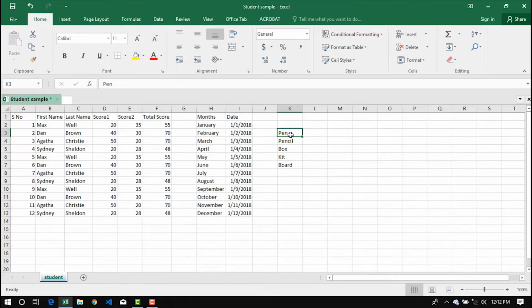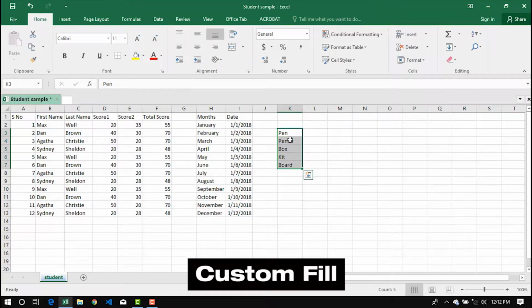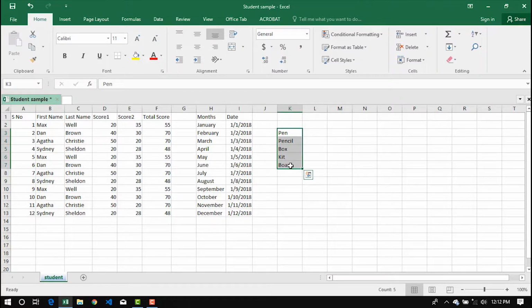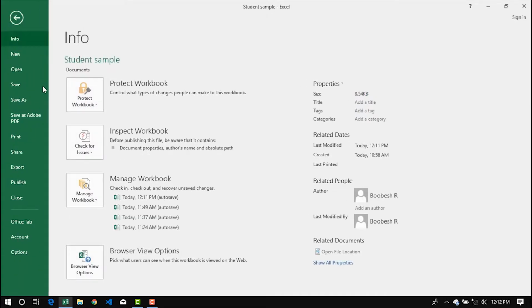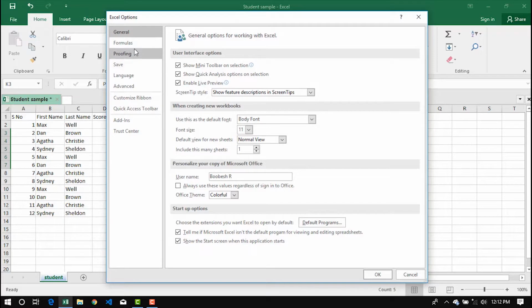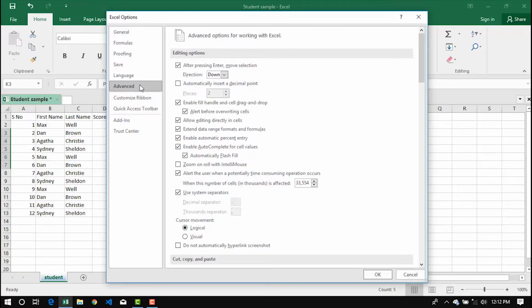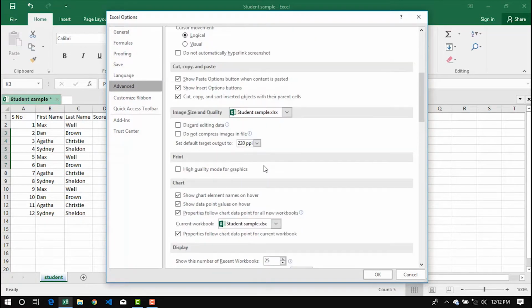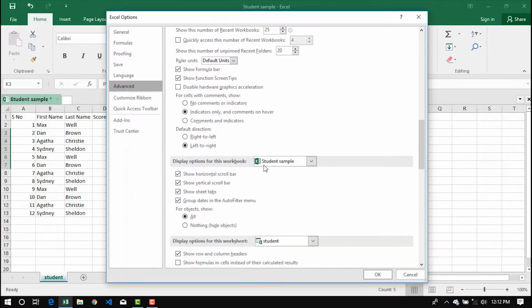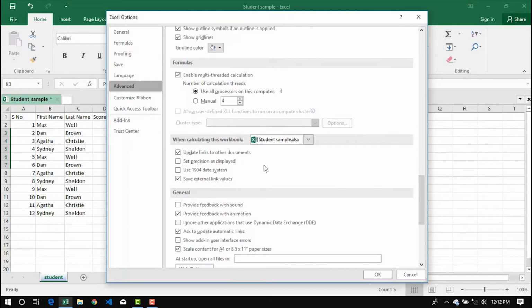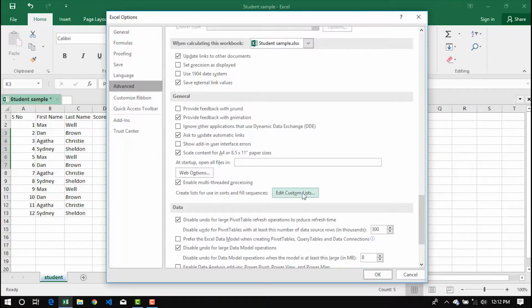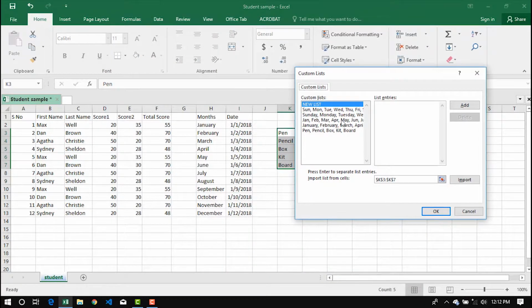For example, I have a custom list here. If I want to add it into my list for filling in, select it, File, Options, under General, choose Advanced, scroll down, you'll have to edit the custom list, click on that.